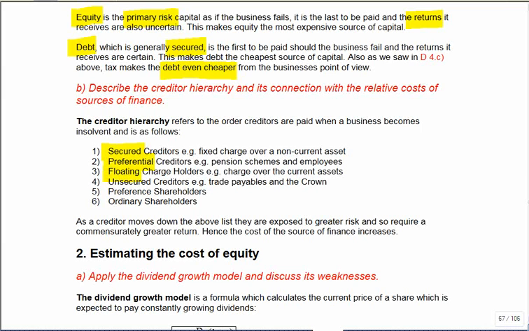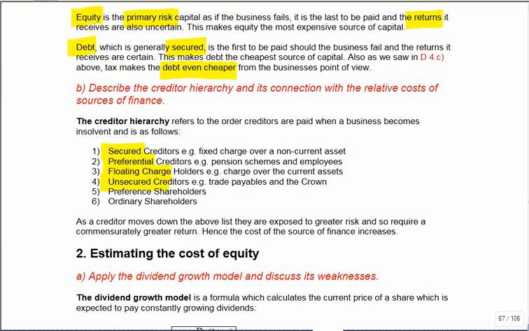You've then got floating charge creditors or holders, and a floating charge is where the charge isn't over a particular asset, it's over a type of asset. So for example, a creditor may have a floating charge over your stock, and their loan or whatever they've given you is not fixed to individual items of stock, it's to all of your stock. And you can sell some stock and buy some more stock, and that doesn't change anything. They've got security over your stock, so they come third.